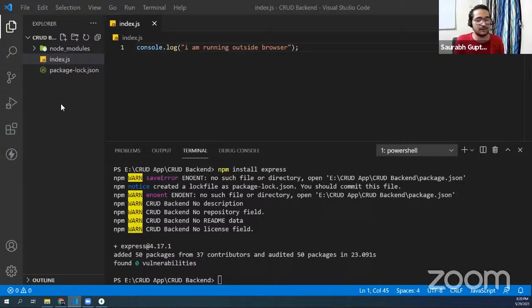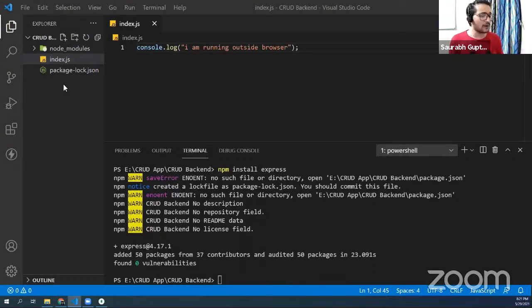Okay, cool, everyone. Now here you also have one more file named package-lock.json. This is a file in which all the package details are stored. Whatever packages are present in your node_modules, all the details about them, which version you are using right now, what the package name is, all the information is stored inside package-lock.json. So it is basically a maintaining file in which all the packages and dependencies used by your project are mentioned.